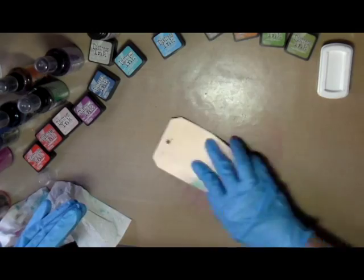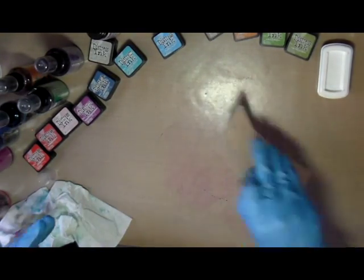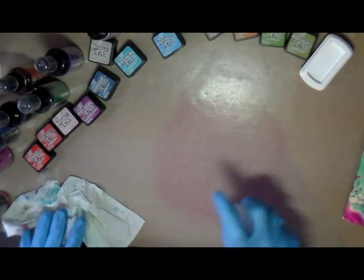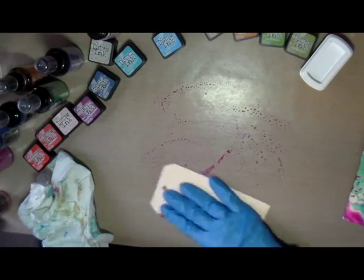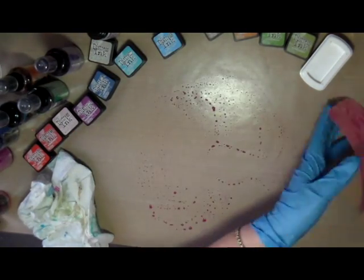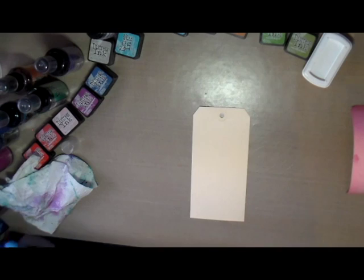And here, cleaning up with my cleanup tag some of this ink that's on my table. And that starts looking really interesting. And then I spray water and grab another tag and figure, well, there's still a lot of color there. So I try to clean up the rest of that color as best I can with the tags.